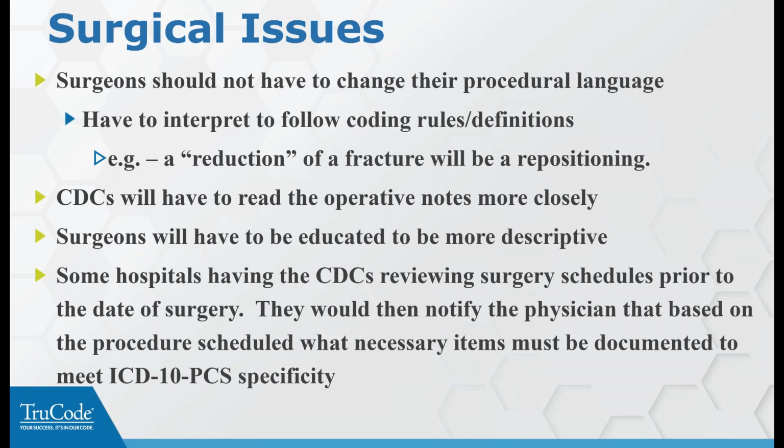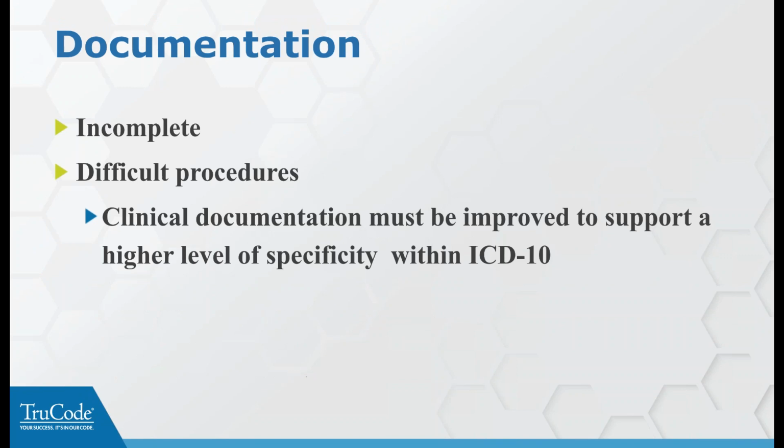Another thing I put in here is that some hospitals are having them review surgery schedules prior to the date of surgery, and then we know what necessary items have to be documented. We can talk to the doctors about, hey, I noticed you're doing a hip replacement and we need to make sure these are the things that are documented. So there are various different ways that you can do that. But when you're having these discussions with our doctors or the surgery areas and getting the information you need, that is going to improve your productivity.